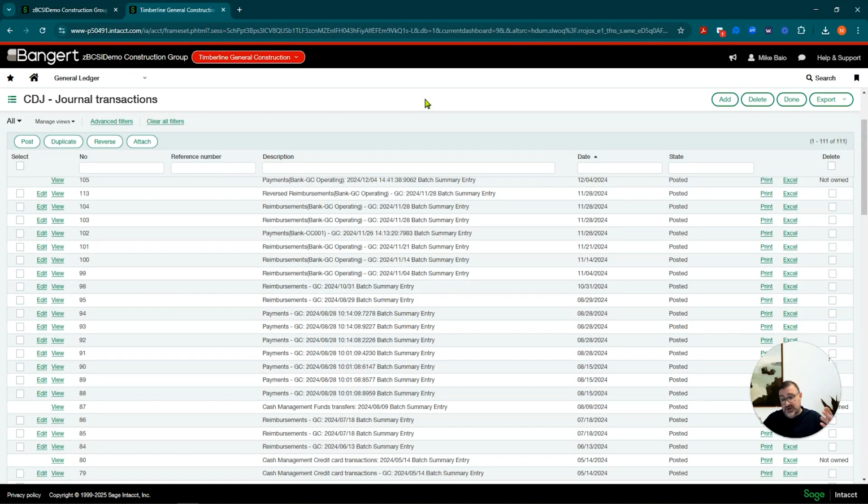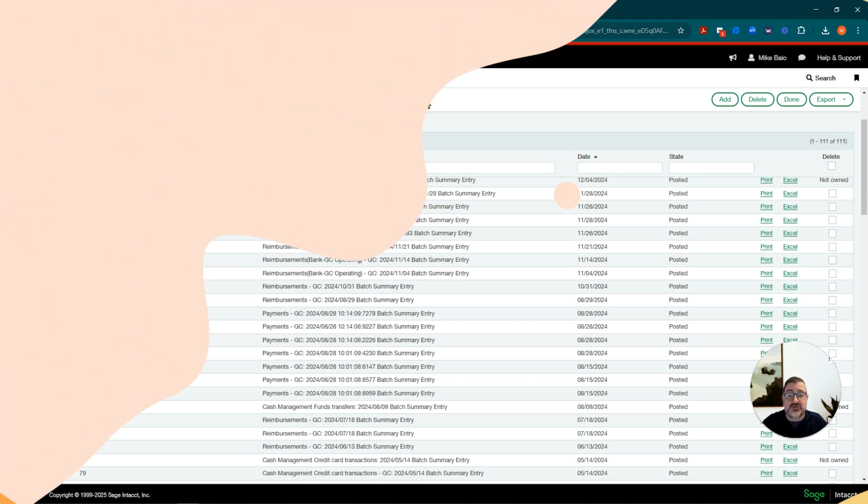So basically it's void the check, don't reverse the expense payment. Then you can go back in, change your employee record in the reimbursement information tab to be what the payment should be. And then you could select expenses to pay and take it through your normal process. You should be good to go.